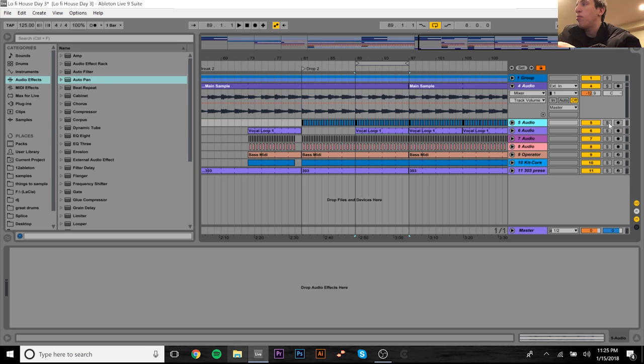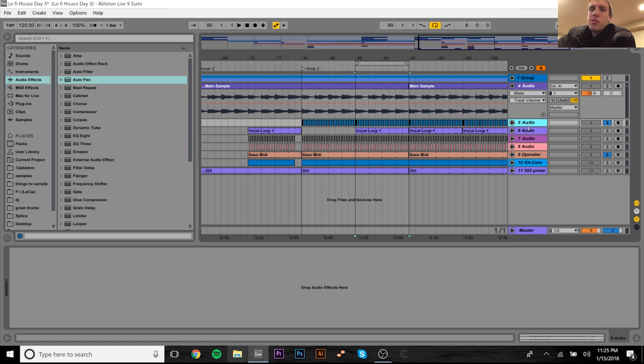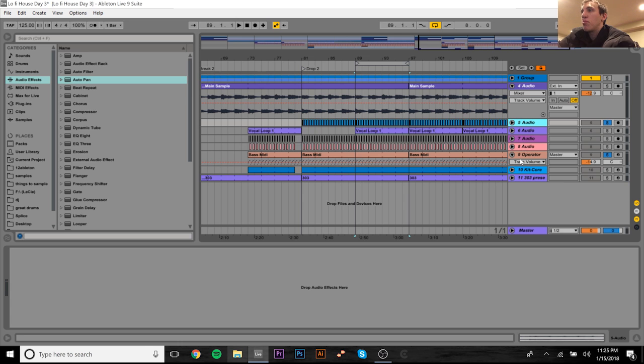So anyway, the first thing I'm going to start with here is the kick and bass. I believe I touched on this in the other video, but with this kind of music and most dance music, these two elements are really the foundation of everything. So you really want to get them working together and making the groove before you go in and start trying to mix the other stuff. If you can get these two working, the other elements will not only come a lot easier, but they'll sound a lot better when you finally get everything together. So I'm just going to play these two together and start setting some levels, and then I'll say more about what I'm doing.